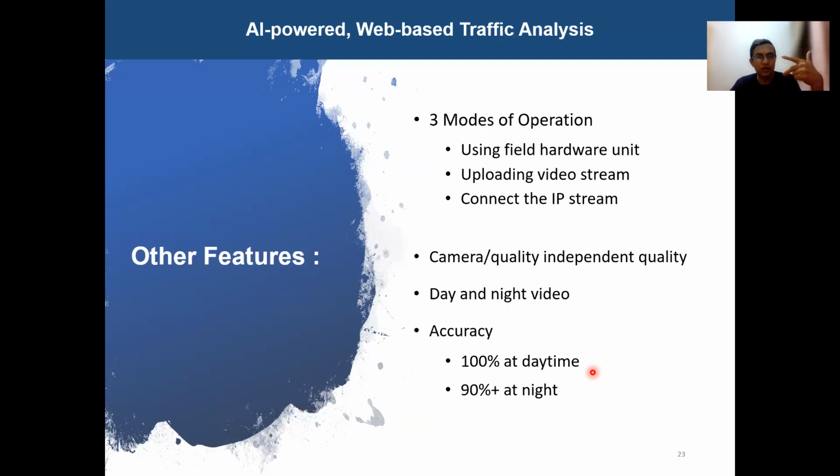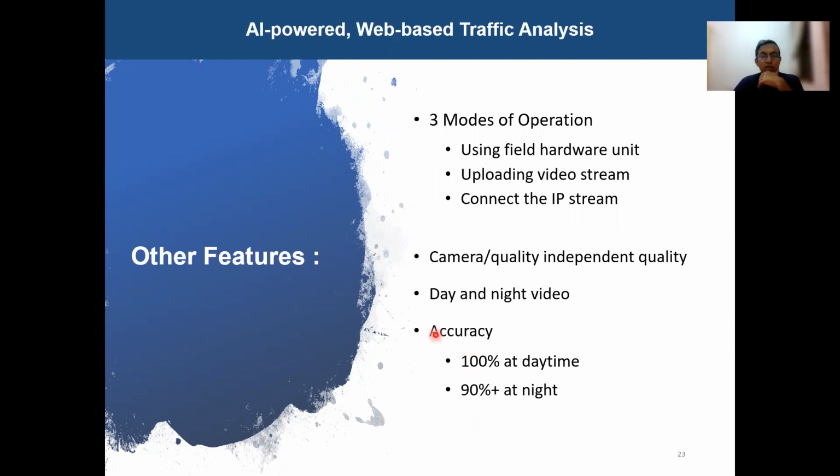There are two modes. One is you get a video and upload it. Second one, you have a device. So there's a device already built. It's like a small robot. You just put it on the road. It collects all the data and processes everything, and it runs the whole thing and gives you the result. There's no cloud there. You don't have to submit anything to the cloud. The device will give you the same data, okay?